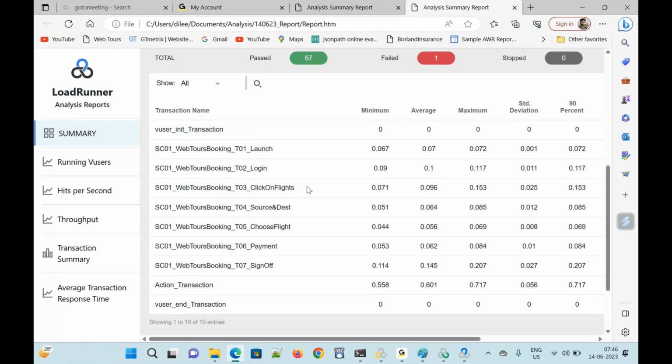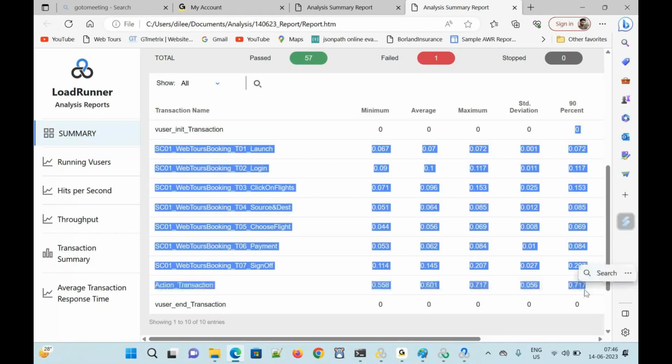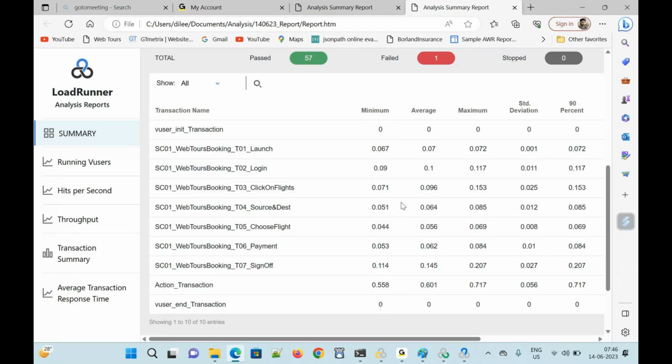Like the customer, who are the hotel owner, they can define all these parameters to you. Within how much time you want to complete this transaction for that many number of users. Here you will be seeing all the response time, within how much time you have completed the transaction. So this response time report you will be sharing to the customer. Then your job has been completed, you have done your job.